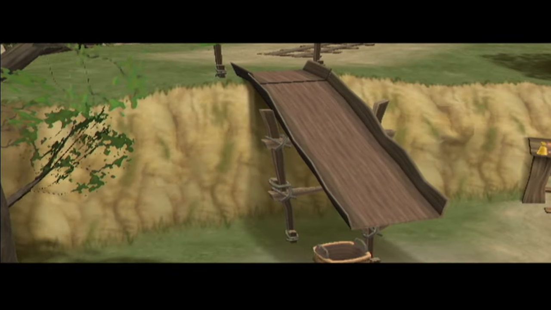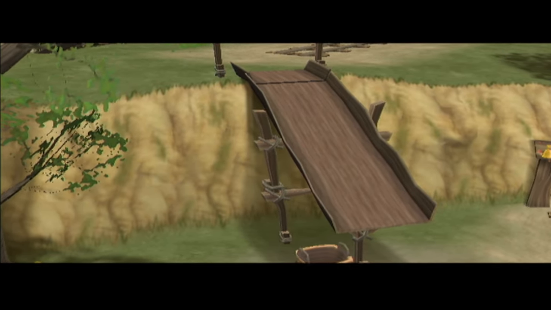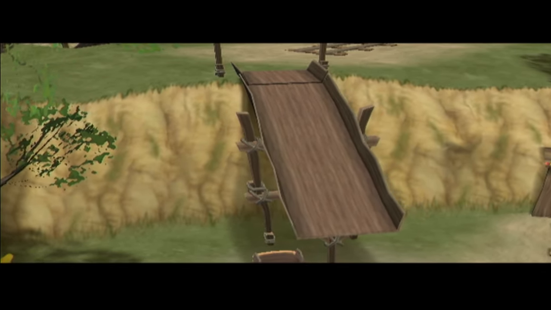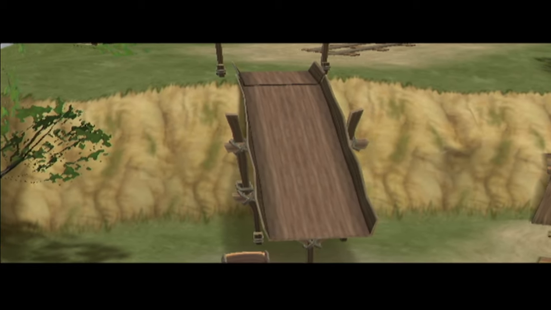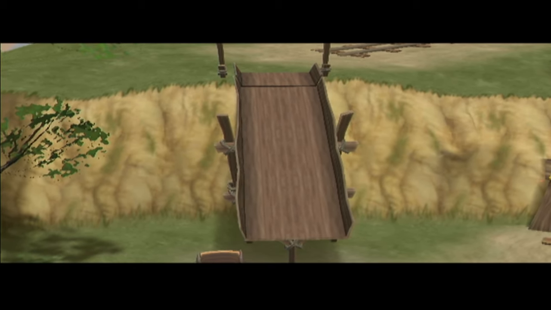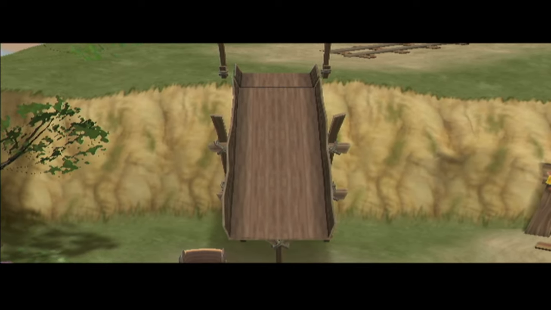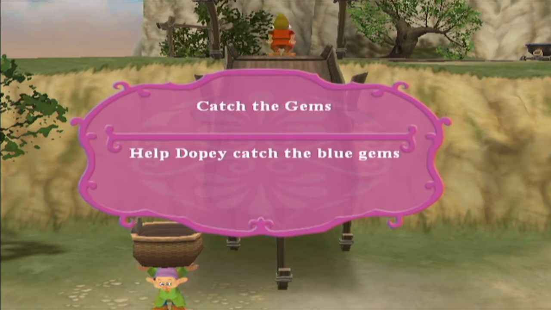Doc and Dopey have to work together to collect the gems, but they'll need your help. Doc will toss different stones down the slide, and you can help Dopey catch them. Not every stone is a gem, so help Dopey collect only the sparkling blue gems and avoid the rocks. Every gem you catch will add a little bit to your game bar, but every rock that lands in your basket will decrease it. Good luck! Catch the gems. Help Dopey catch the blue gems.